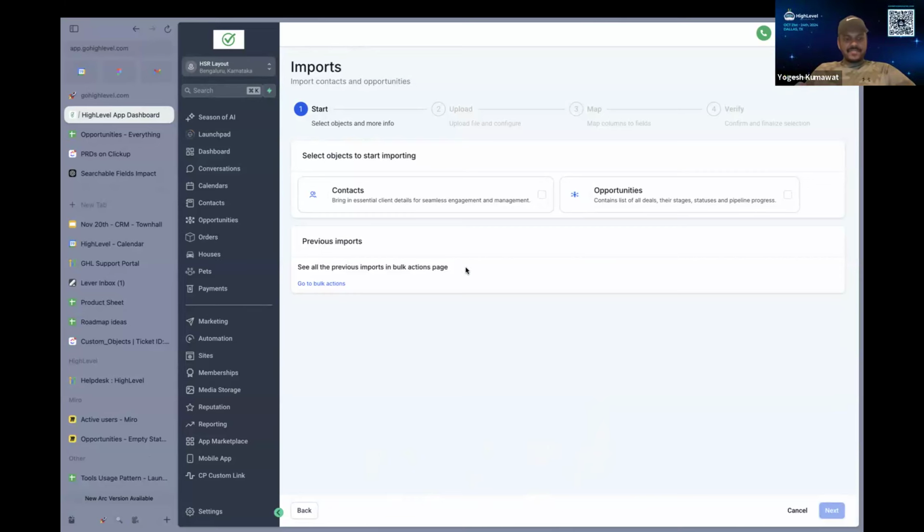Glenn, Charles, the good news for you is basically that any feature that we release going forward for custom objects, you'll by default have that for companies as well. So if we do bulk edit for custom objects, you'll get it for companies. If we do import for objects, you'll get it for companies. If we do export for objects, you'll get it for companies. So going forward, companies will be up to date with custom objects, so you won't have to worry about that.